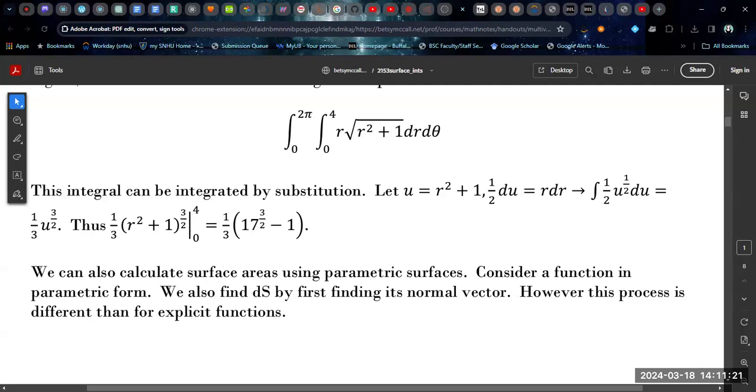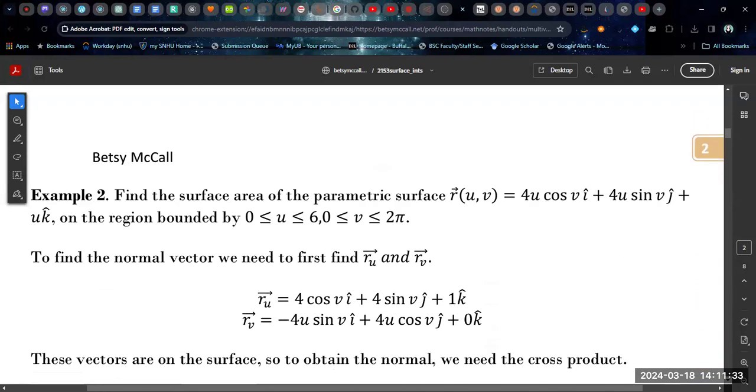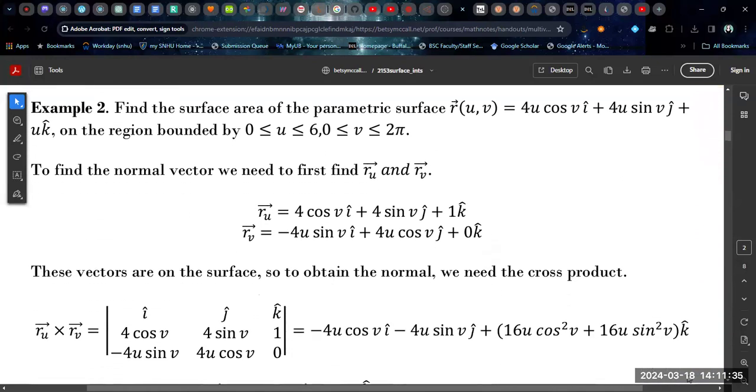Now, the integral is basically the same thing. It's the gradient of that normal vector integrated over the area. But if we have a parametrized surface, then we have to find that normal vector in a different way. So just as we would for the tangent plane, we have to find our partial derivatives for u and v, and then do the cross product in order to obtain that vector that we want.